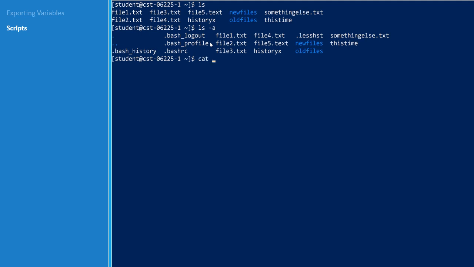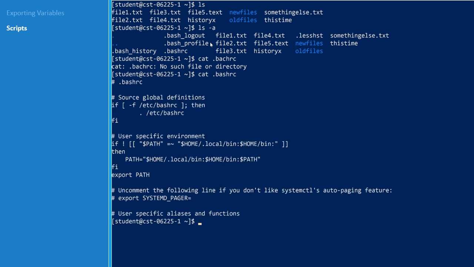So if we take a look at bash rc, oh, I think I spelled bash wrong. It's not bach, it's bash. So you can see here, this is where it goes out and finds the etc bash rc first, right? So it checks to see if etc bash rc is there. If it is, it'll run whatever's in there, and then it will continue and do some additional things, right? So we could edit that file.